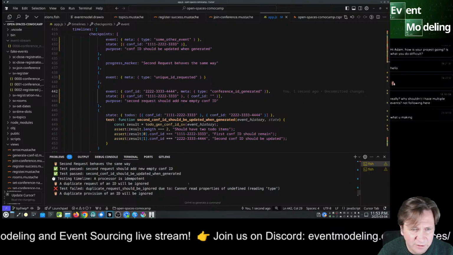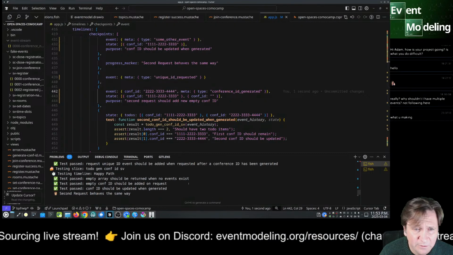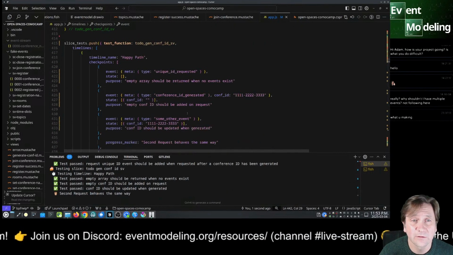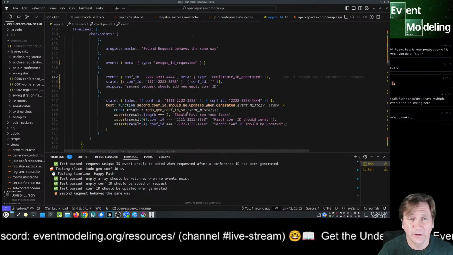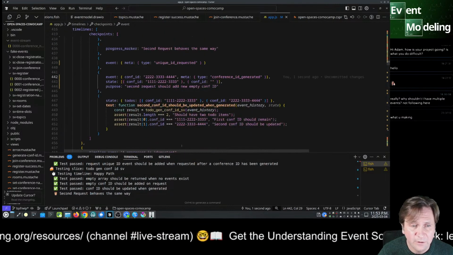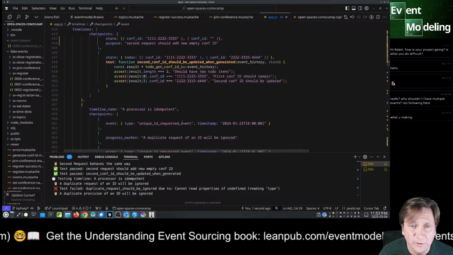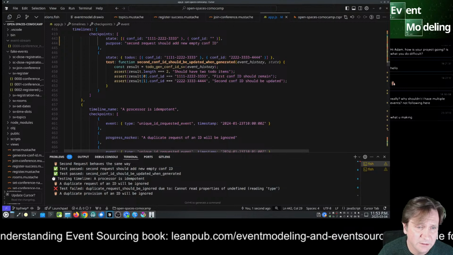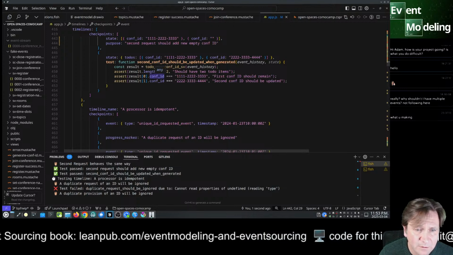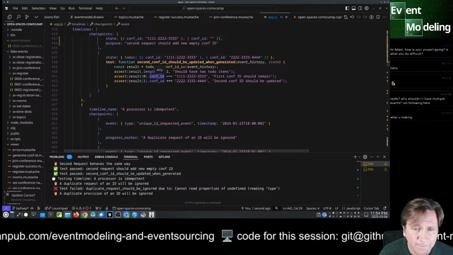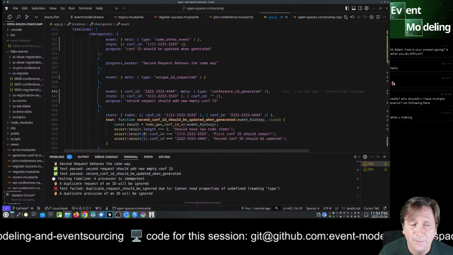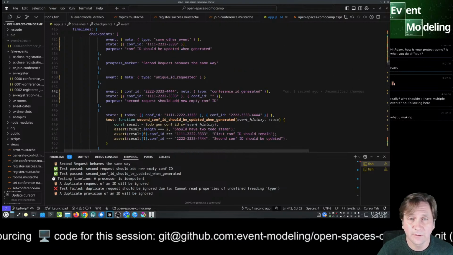Testing a processor is idempotent. Oh yeah, so we are on the one that's processor is idempotent. So this one's passing, which is good.